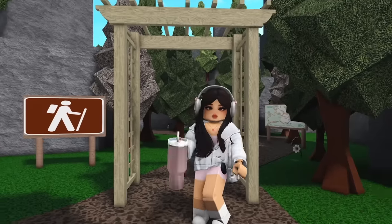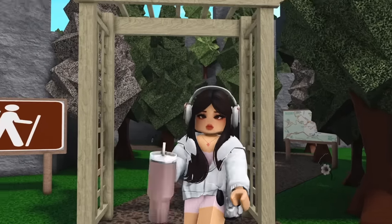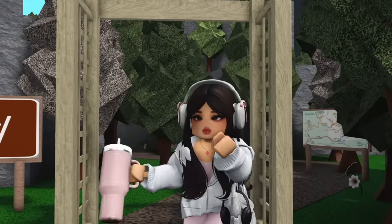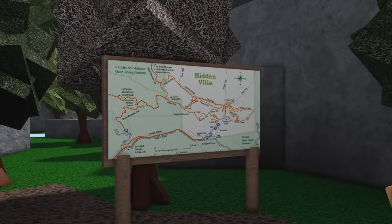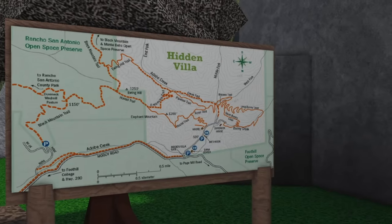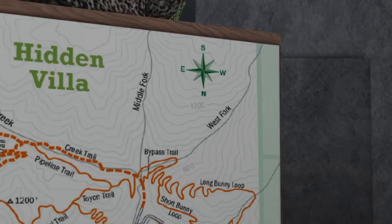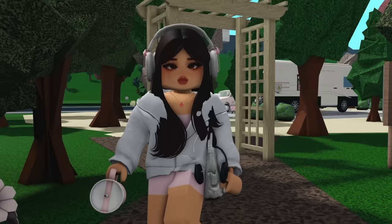We finally made it to the beginning of the trail. My biggest fear right now is bears. Let me leave all those negative thoughts here — I gotta start thinking more positively. We're gonna make it out! So this is the Hidden Villa trail map. I'm a little confused and a little scared — there's a lot of trails. There's bathrooms, parking, 0.5 kilometers or half a mile. It's never eat soggy waffles — I remember learning that in elementary school for directions, but I don't really know my north, south, east, or west.